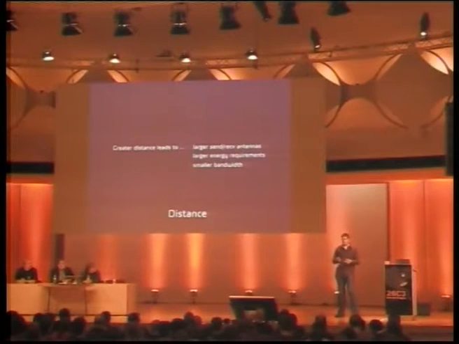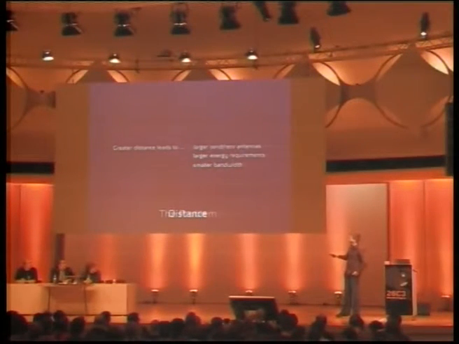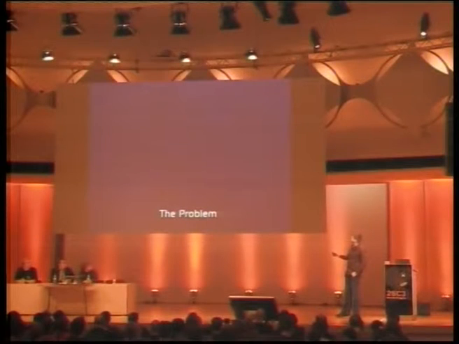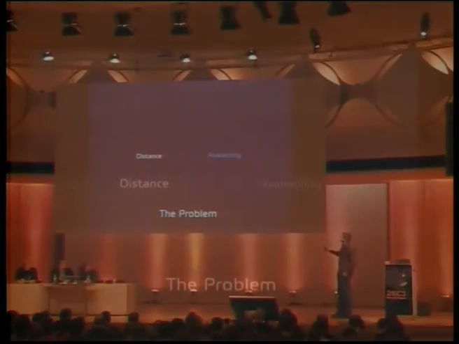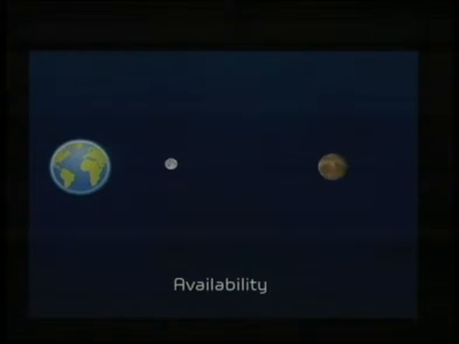So we'll give you some examples about bandwidth. It's quite interesting with the latest Mars missions. But let's look at the second side. There are two sides of this problem. The second side is availability. Availability can mean a lot, so I have prepared the following slide.